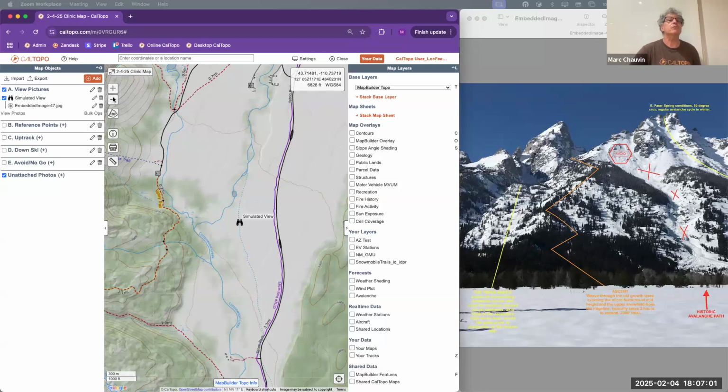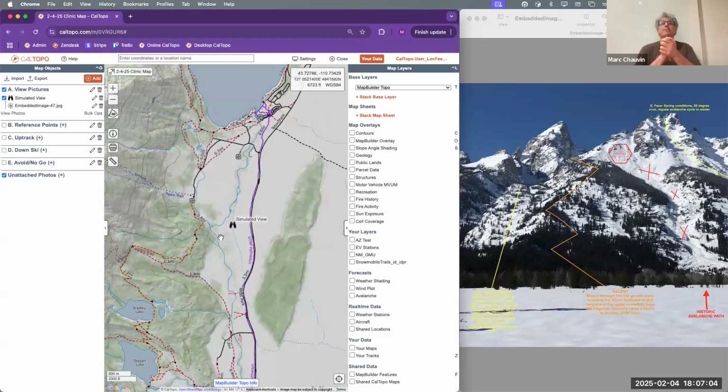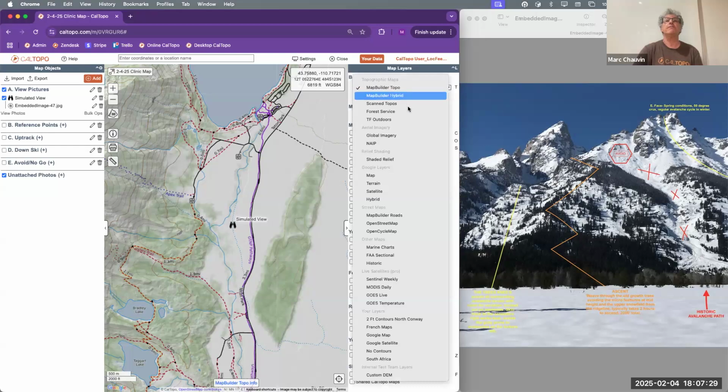Really, really good splitboarder. So anyway, you should be seeing my map viewer to my left on the screen here. I'm just going to give you a quick rundown so you can manipulate the map at the map link that Meghan has put in the chat. Up here, you have a drop down. These are different map layers, and we'll be using two primarily, Map Builder Topo and this global imagery.